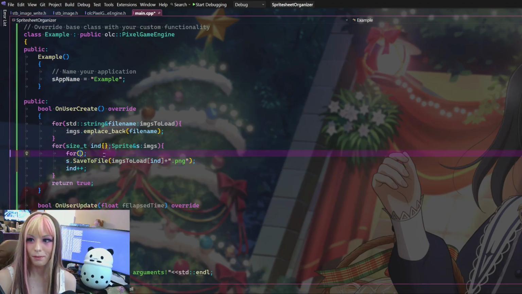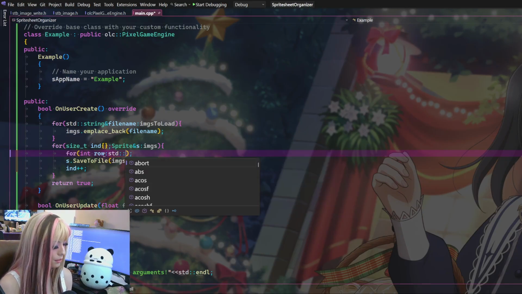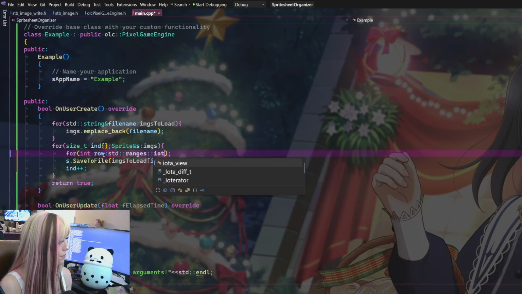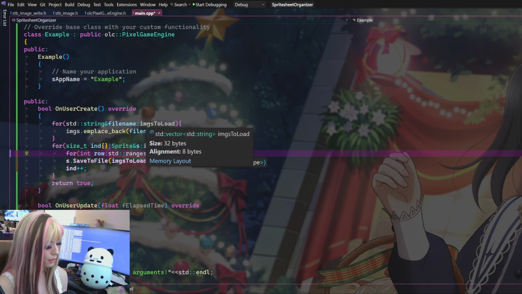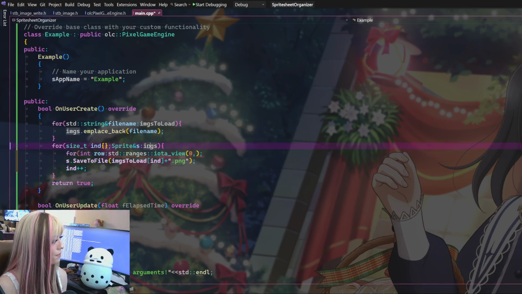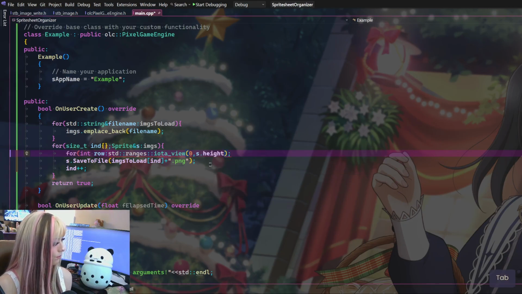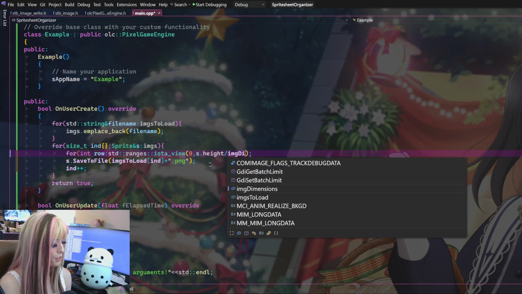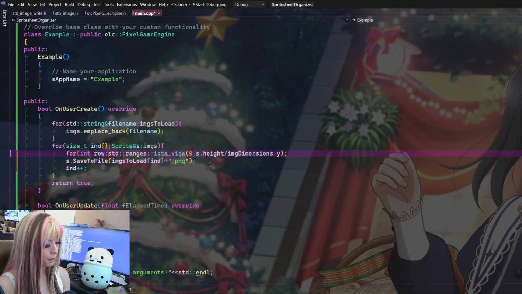So now we have to iterate through every row of the image. So we're going to say int row in standard ranges, starting from 0, going all the way to whatever the height of the image is. So s dot height, divided by the image dimensions dot y. That tells us how many rows there should be.